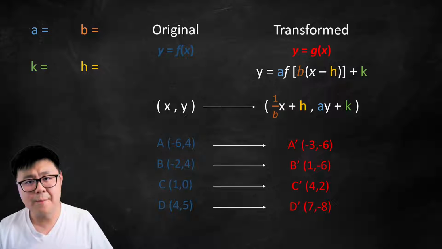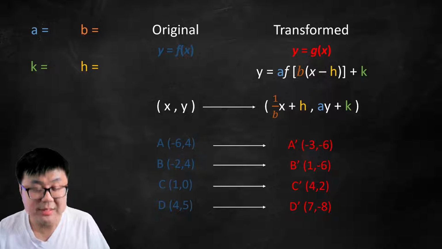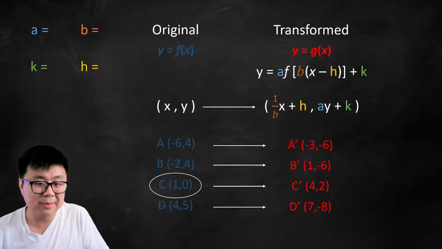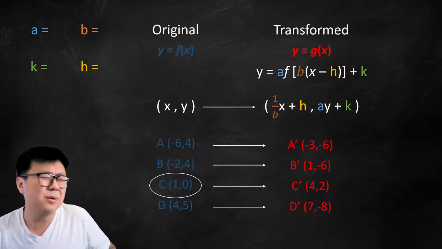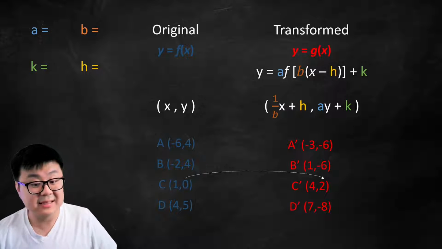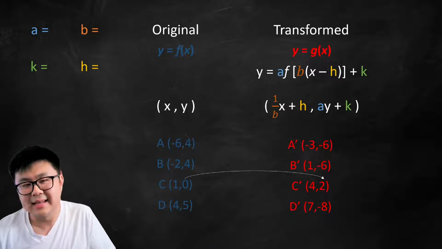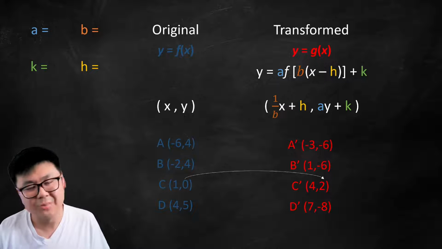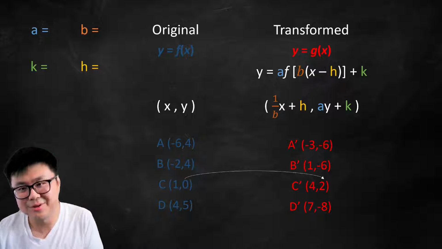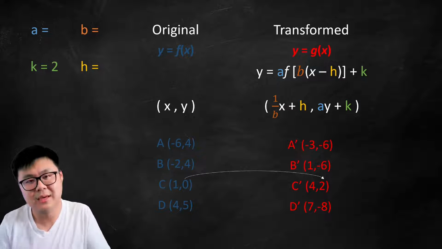In this case, it's not all bad. I do still see a 0 in one of my original points, point C. Point C has a 0 for the y coordinate, but we don't have any zeros for the x coordinate, but we'll deal with that when the time comes. So looking at the y coordinate, you can see that the 0 became a 2 on C prime. Again, could the letter a have caused that change? No, because a multiplies the y. The only way to go from 0 to 2 is if we added a k value, and the k value would have to be 2.